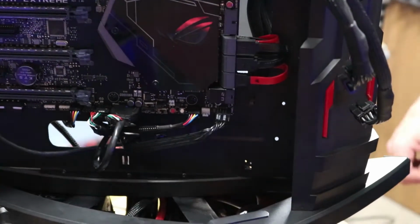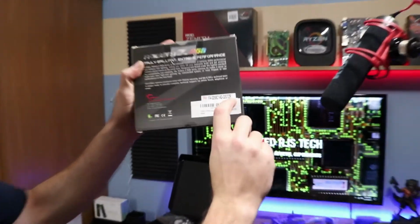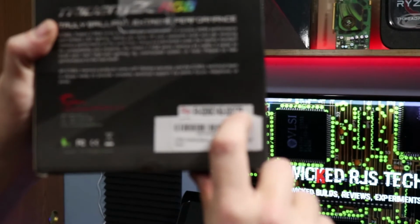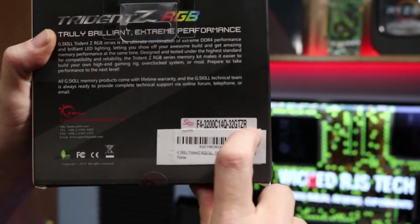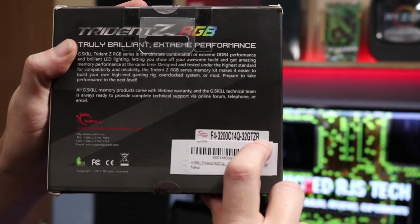A lot better. Alright, I ordered the TridentZ memory for the AMD, but in the rush of doing it when I ordered it, I ordered the wrong memory. Ordered the Intel instead of the AMD. It's the same exact part number as this here, except with an X on the end. So make sure you get the X there so you have the right memory.